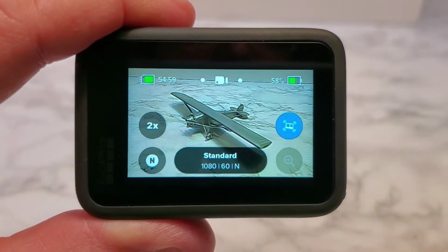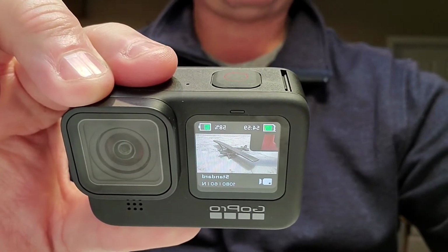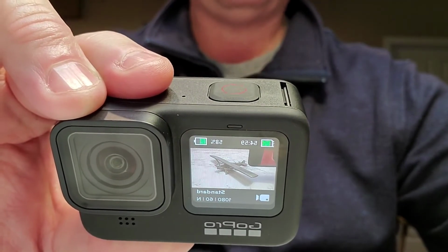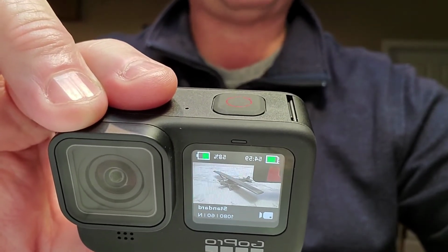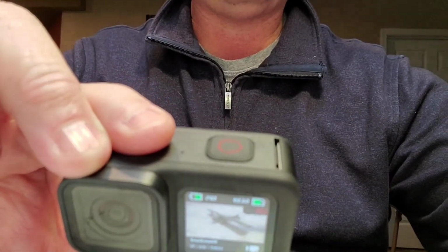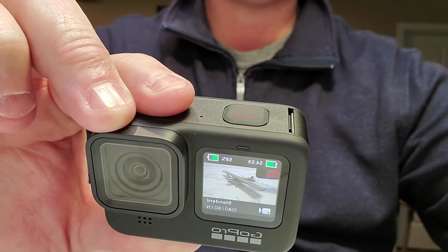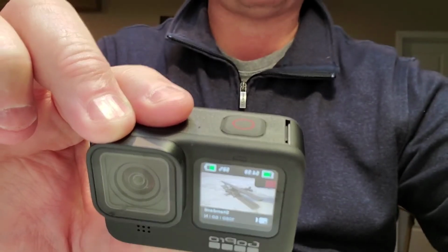Now let's go look at the front screen. Okay, so now there's the front screen. It puts two black lines above it. Now it's a little harder to see, but this is kind of nice. You're actually seeing what is in the actual video. So that's kind of nice. I was wrong in the first one I said it, you're seeing what you actually are videoing. So when it's in full, you're not seeing what you're actually videoing. You're just kind of getting a really good picture of what the center portion of your video is, which could be good for blogging. It kind of gives you a magnified view, but when it's got those black bands on the top and bottom, that's what your GoPro is actually seeing.